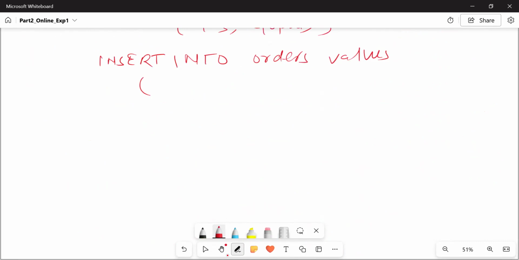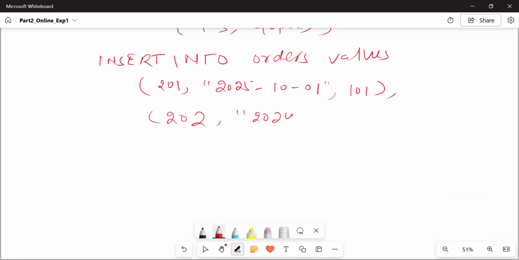Order ID, some order ID you can give, let's say 201. Order date, let's say some date you are giving, 25/10/01. And user ID: this time I will tell this order ID belongs to user ID 101. Similarly, let's say 202, and this time I will give 2024/10/01. And this belongs to 102, right?